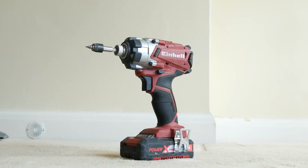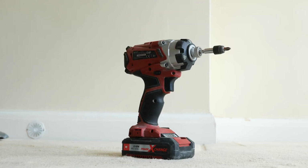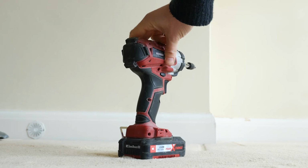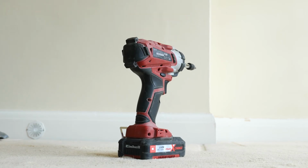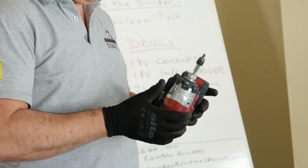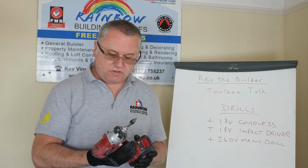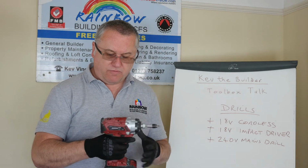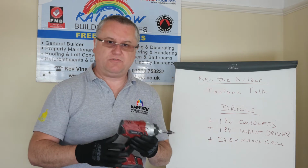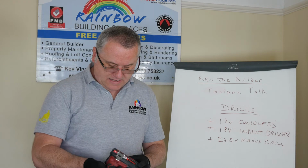Sometimes these come in sets. It seems quite common: you get a set, so you might get the cordless 18 volt one, which we talked about earlier, which is that one. Sometimes it comes with an impact driver. You can buy them separately, obviously. I would, they're fantastic. They've only come along in the last 10-15 years, these impact drivers, so they're more financially viable to buy. A lot of these were more for the tradesmen, professionals, and really expensive, but now they're really cheap for what you get. Again, this is a good thing.